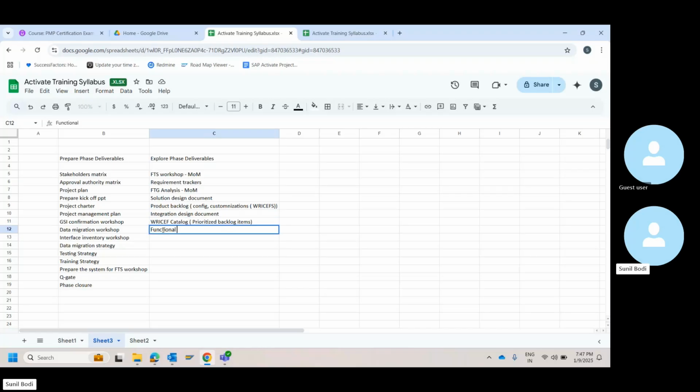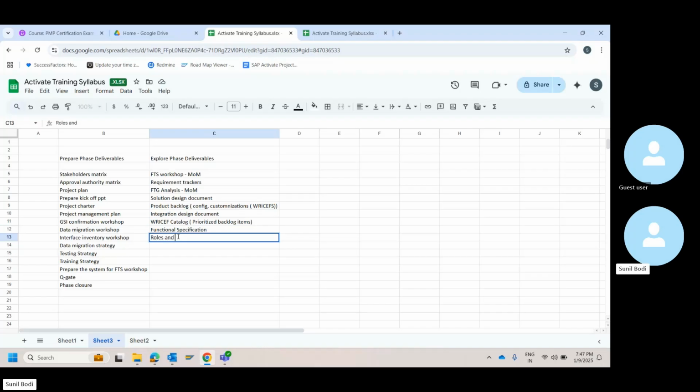Okay, this is something you need to deliver. Then functional specification. This functional specification is for all the 40 rise-ups that are prioritized. You need to tell this is a business logic, this is a functional logic on which the technical team has to code and do the relevant customizations. This functional specification will explain in detail how those 40 objects have to be developed.